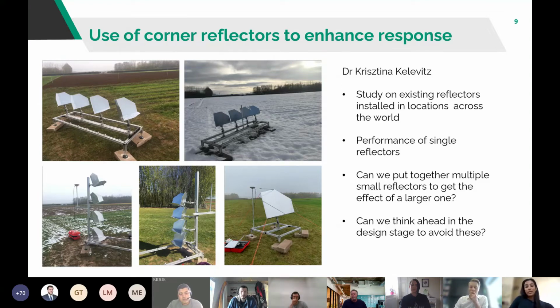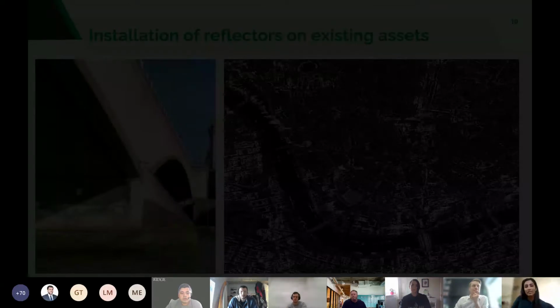What Christina has been doing is looking at whether we can take these quite large reflectors and put much smaller versions on existing assets, which is interesting, not just in terms of retrofit, but in terms of thinking about how future assets are designed, so that we could maybe incorporate this within architectural or structural features to do this without having to mount a reflector on top of it.